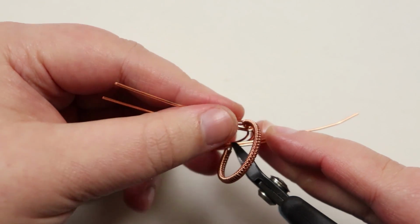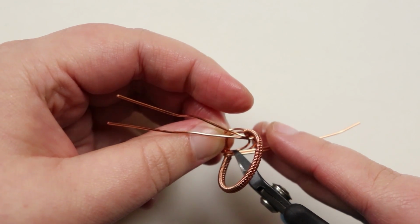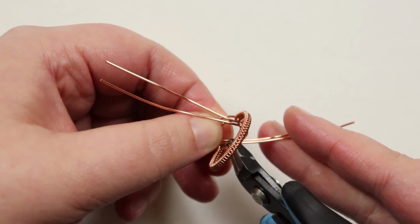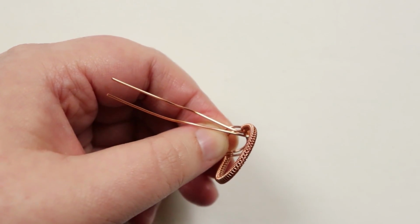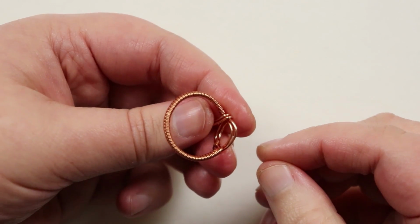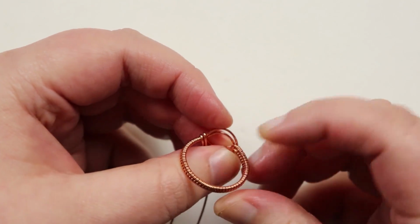So get your cutters in there, and then once you feel like you're in the right place, move a little bit, then cut off the excess. And then you can see there we're going to have these two little tails left, and they're just kind of wrapping around, but they're not fastened yet, they're not secure.